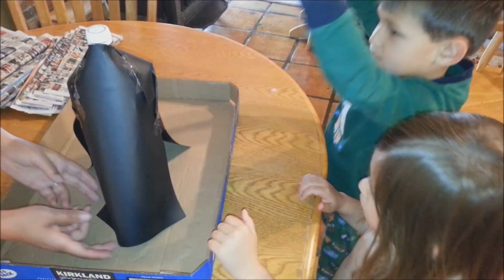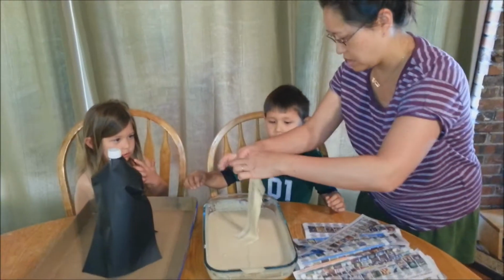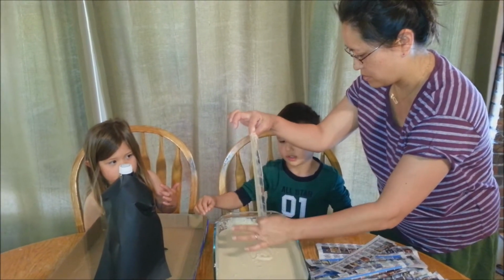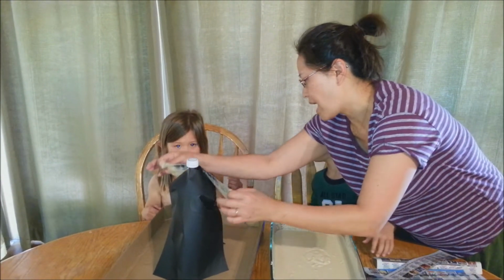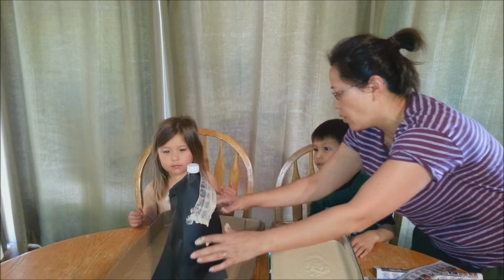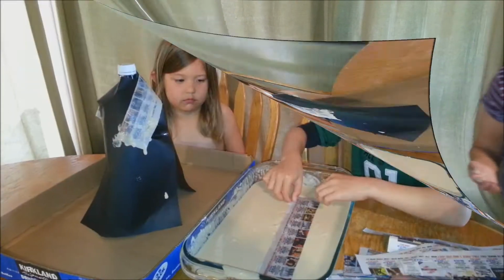Okay, that's good. I don't think we have to press too hard. Right, this is the flour in the water. This is really gloopy. Maybe we'll take off some of that excess. And then Vivian, you're going to take it and you're going to wrap it around. Like that. And then we're going to cover this whole thing. Okay? So, Victor, you dip it, and Vivian, you put it on.